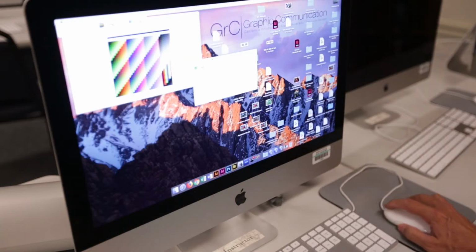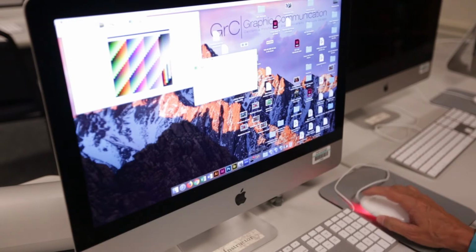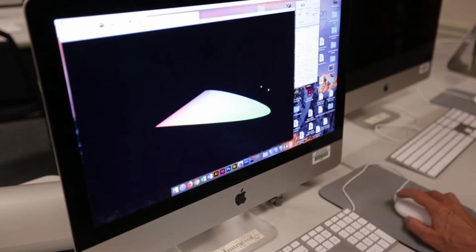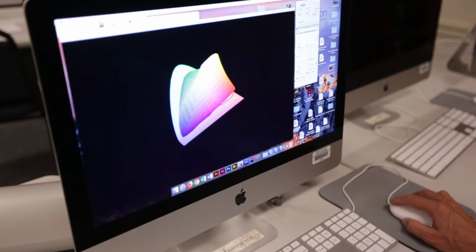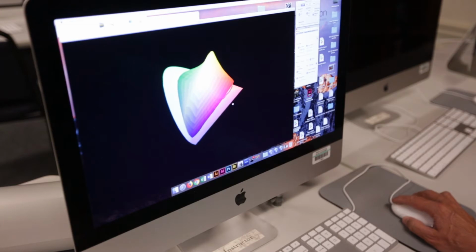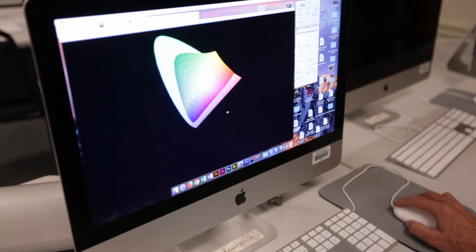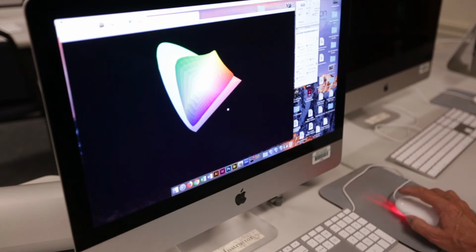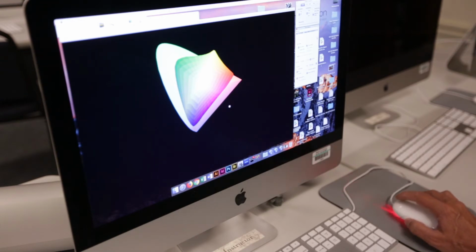After a profile is made, we use a special software called ColorThink Pro that allows us to analyze the profile to determine if it is valid and that it represents colors correctly. In this case, I'm demonstrating the profile that was created from an inkjet printer, an Epson 9800, that has a tremendously large gamut, much larger than commercial printing presses, and therefore capable of being used as a proofing printer for almost any printing process because the gamut is so large.